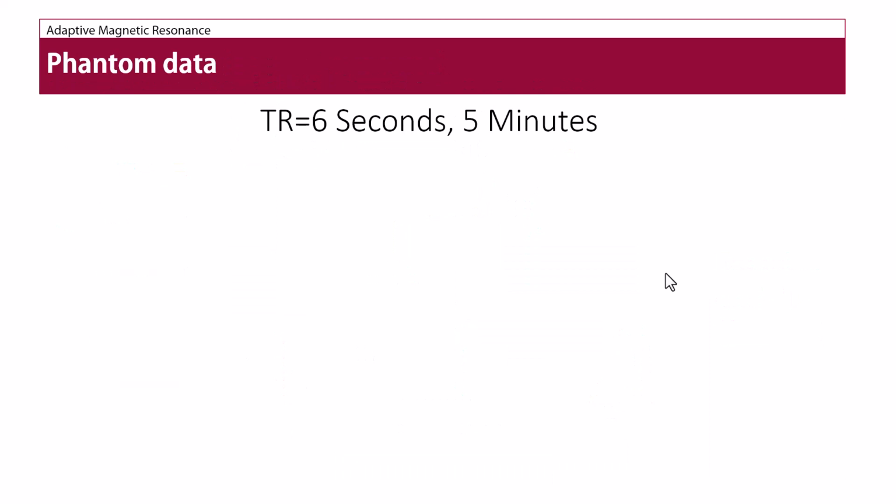Here, I show data collected from an adaptive acquisition in a phantom, where the framework was used to acquire the T2 relaxation time of choline. This is a 5-minute acquisition with a TR of 6 seconds and therefore collects a total of 50 echo times. The following movie therefore has 50 frames, each frame corresponding to a different excitation. First, you can see how the distribution of T2 varies as a function of time throughout the acquisition. This changes in real time.